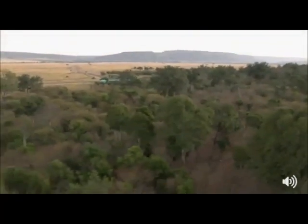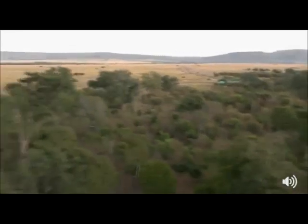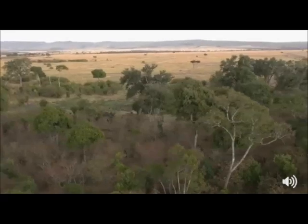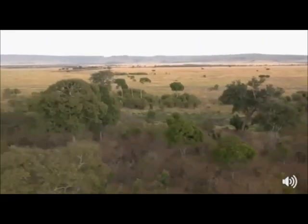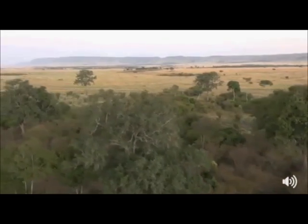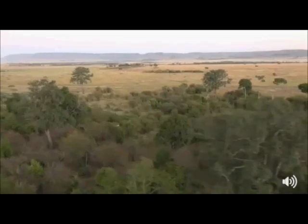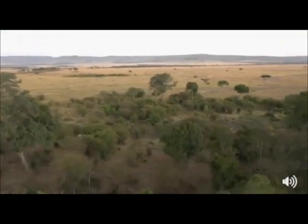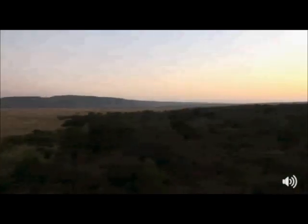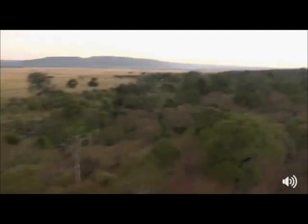We're flying over the green ribbon that is the Mara River — a huge riverine forest that stretches probably about 200 metres either side. That is the central feature of the migration that is currently about 20 kilometres to the south of where this balloon is now flying. There are 100,000 or so wildebeest massing on either side of the river, and with any luck, in a week or two they will be around the area that Senzo is currently filming.